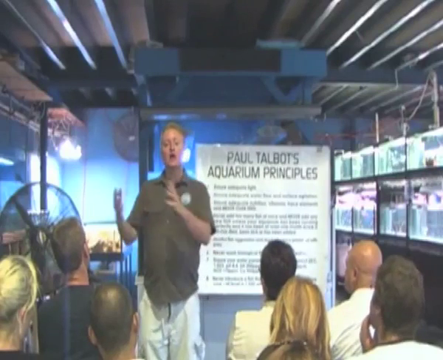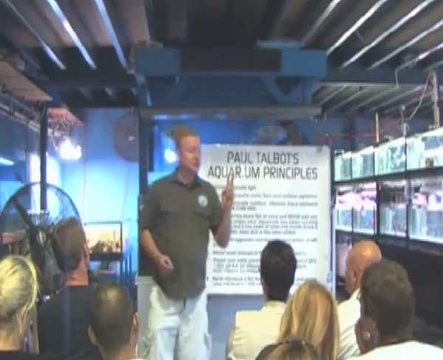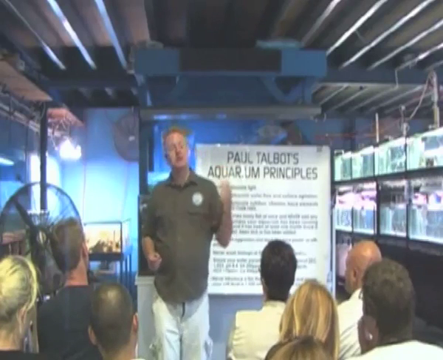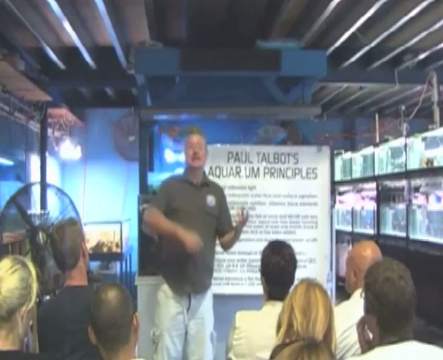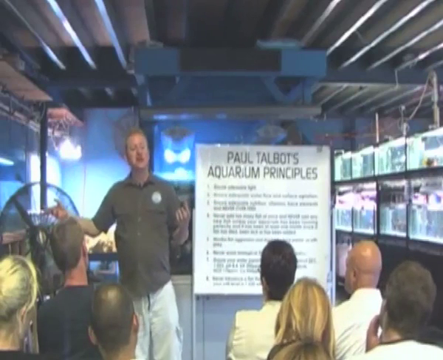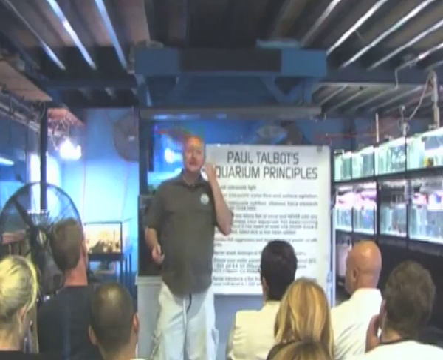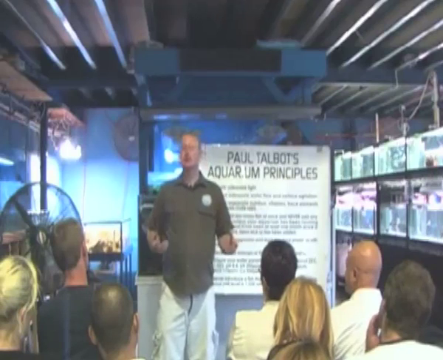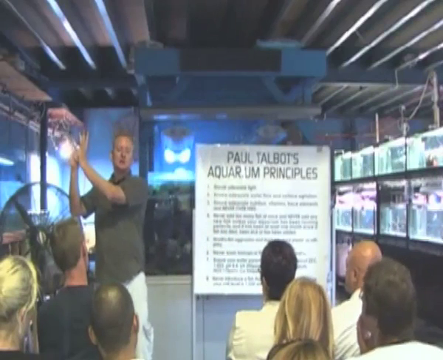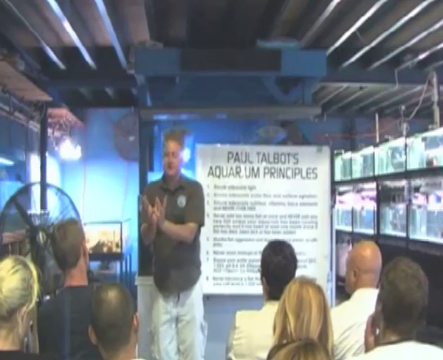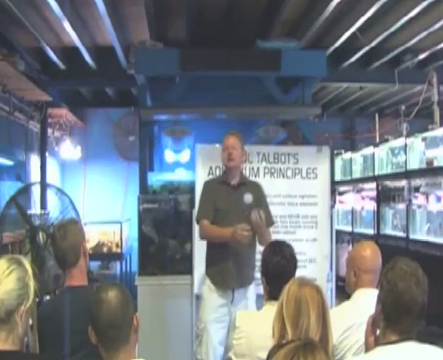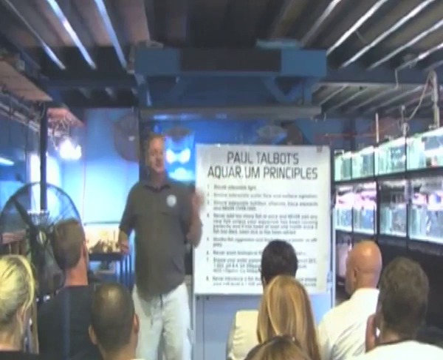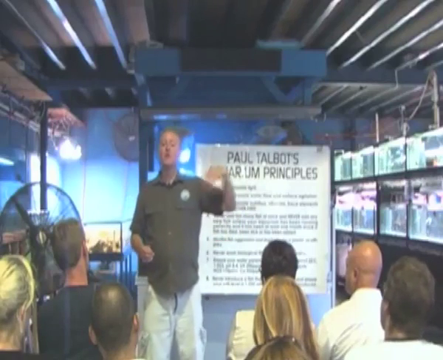It doesn't tell you what light to have, because there's really two approaches to ensuring adequate light. Approach number one is get the light that suits the corals that you have, or approach number two is get corals that suit the light that you have. Because what I want you to understand is that corals come from shallow water, corals come from intermediate water, and corals come from deep water. So therefore, there's not necessarily the best light, because the question is, the best light for what?